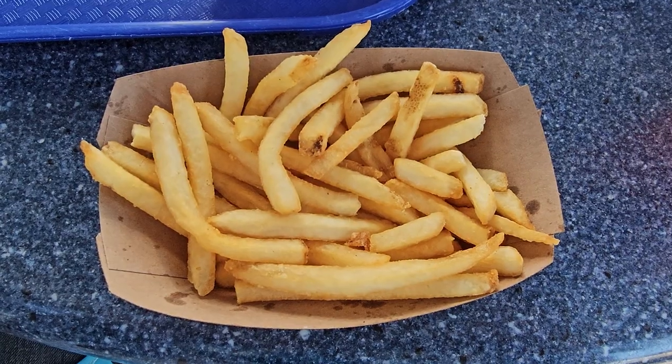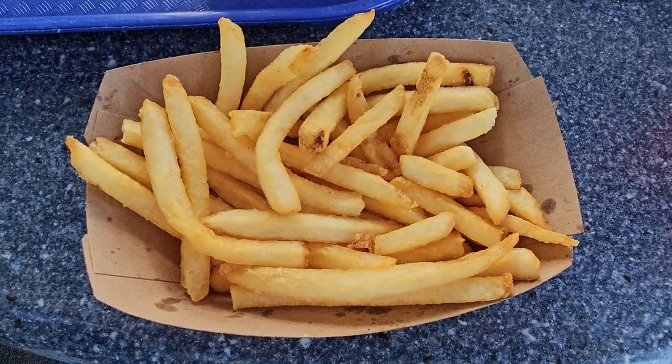I got barbecue sauce and ranch on the side for my French fries, but I was planning on putting that on my burger if it was a little dry. It's not on the dry side. You don't need that. The Angus and vegetable patty is really good. It's a little different than your normal beef patty. It's almost like a cross between a beef patty and a veggie burger.